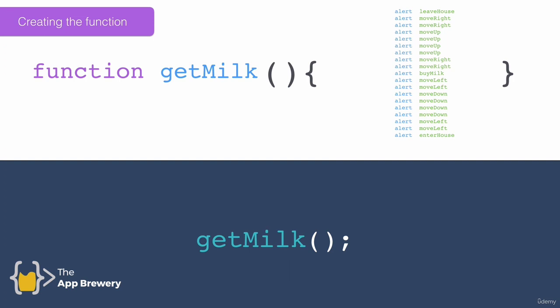But when you want to use the function, in programming we say calling the function. When you call getMilk, then all you have to write is the name of the function, some parentheses, and you end the line with a semicolon. And this is a command. And once you do this, the computer will look to find where this function was created, and it will carry out all the instructions inside the curly braces.